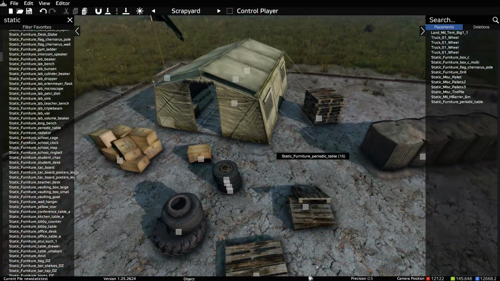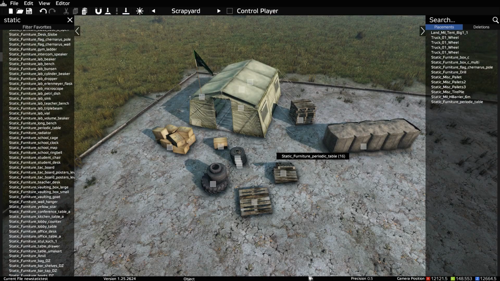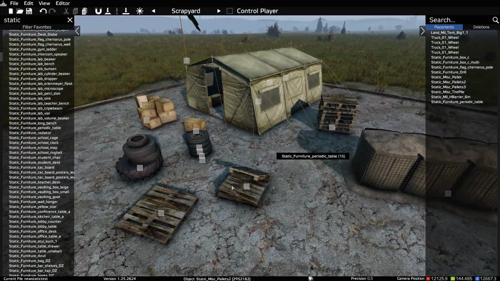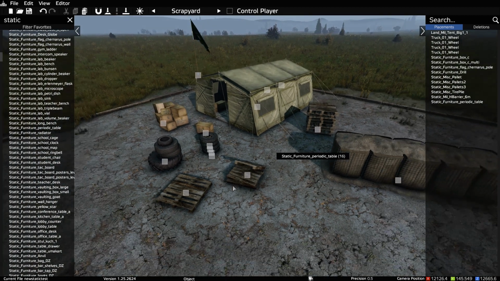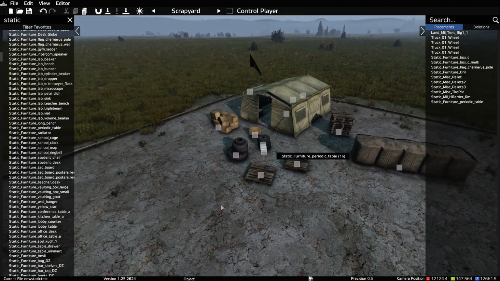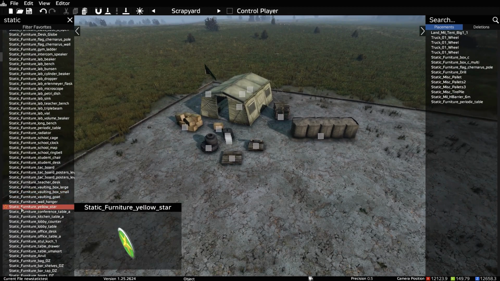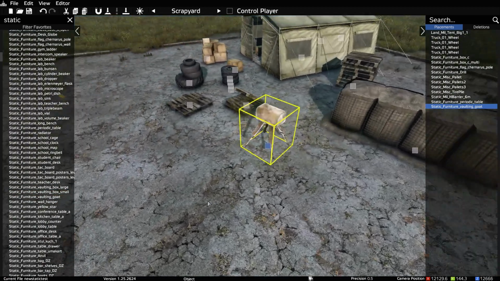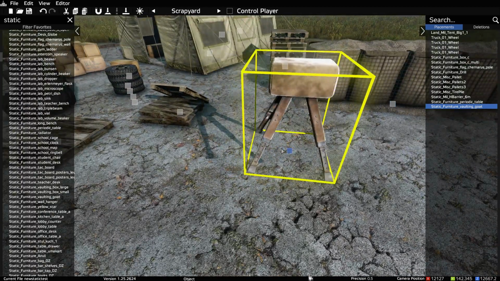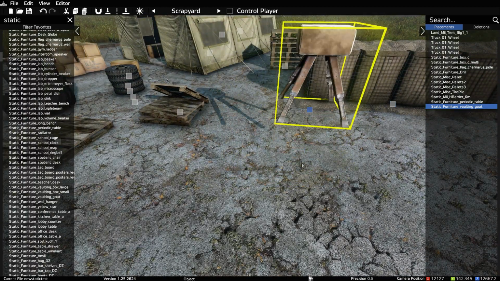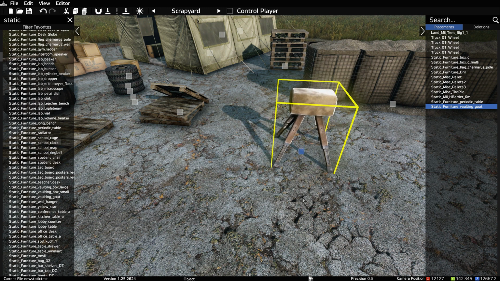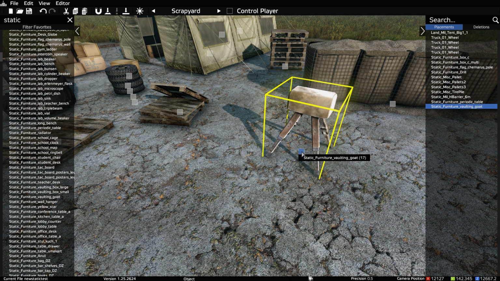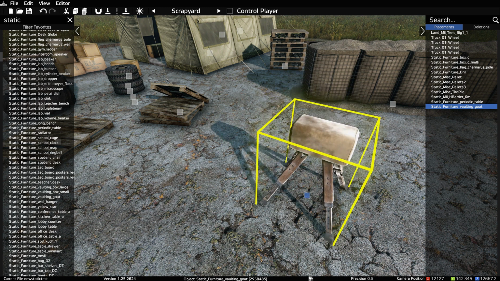So it's all this stuff that gives your custom locations more immersion, I guess, because you can really make them look like they were meant to be there at the beginning of the game, which is super impressive. And all you've got to do is drag something over from the left-hand side. You can zoom in and drag it down. If you press Alt, that makes it go up and down. Click and press Shift, you can spin it around. If you've got it selected, you can use the arrow keys to move it around.